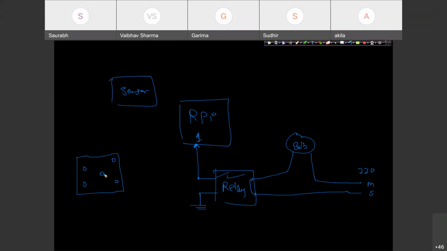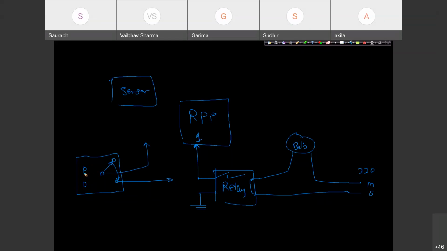There is a knob in between. This knob is connected like this. Either you can connect through this or through this. So at a time, this knob can be connecting here or here. What I have done is connected this terminal with the bulb, and this terminal with the main supply. As soon as this terminal is energized, this knob will be switching toward this right side.